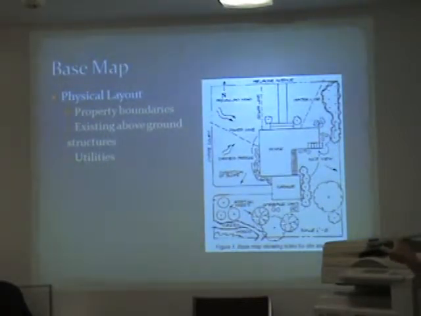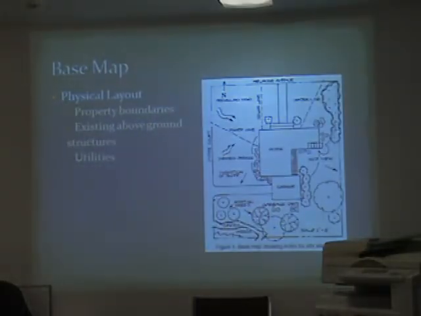And then utilities also. The one thing that I do when I'm doing a landscape design is I call Blue Stakes. They can come out for free and they'll mark all the utilities that you have in your yard. That really helps with the design, so you're not designing something in a space that has utilities underneath it, or digging in an area that has utilities in the area.